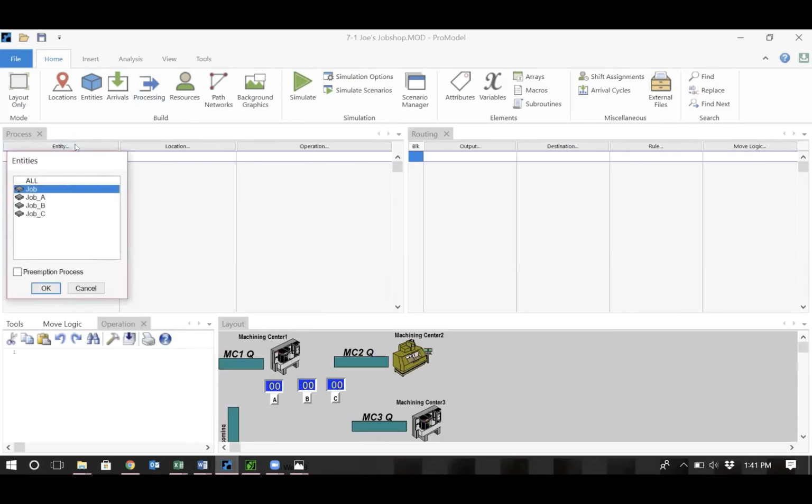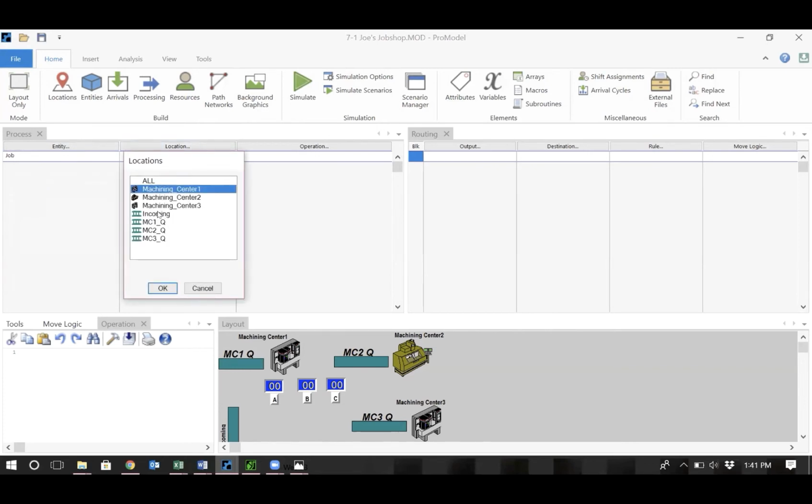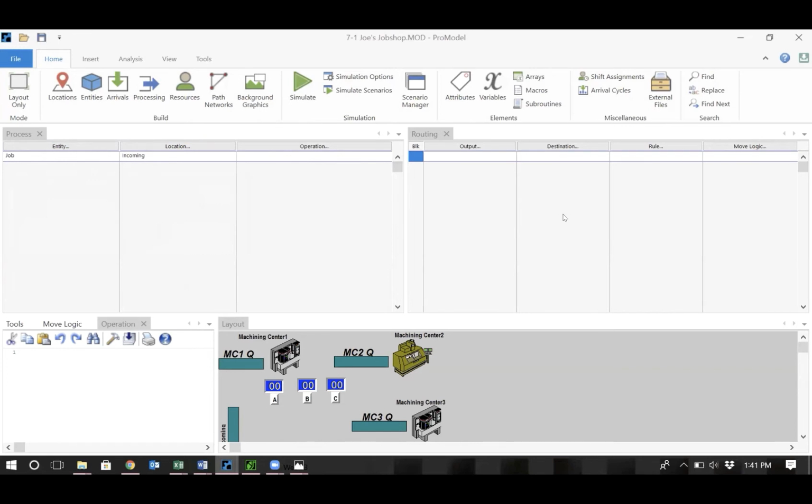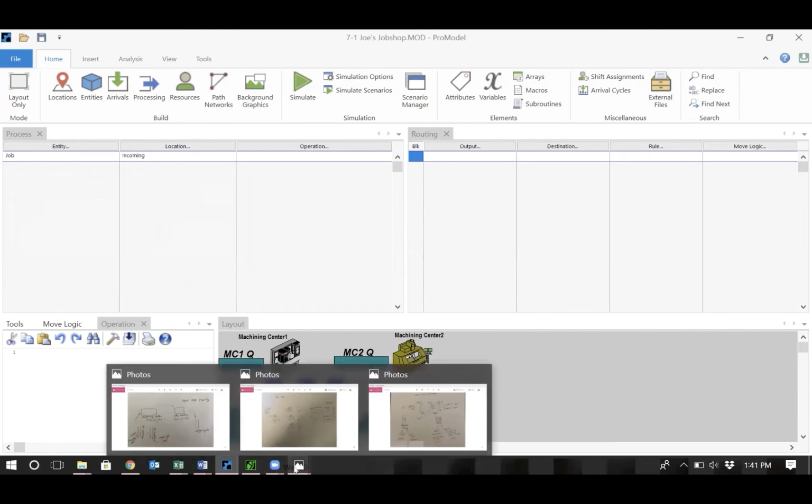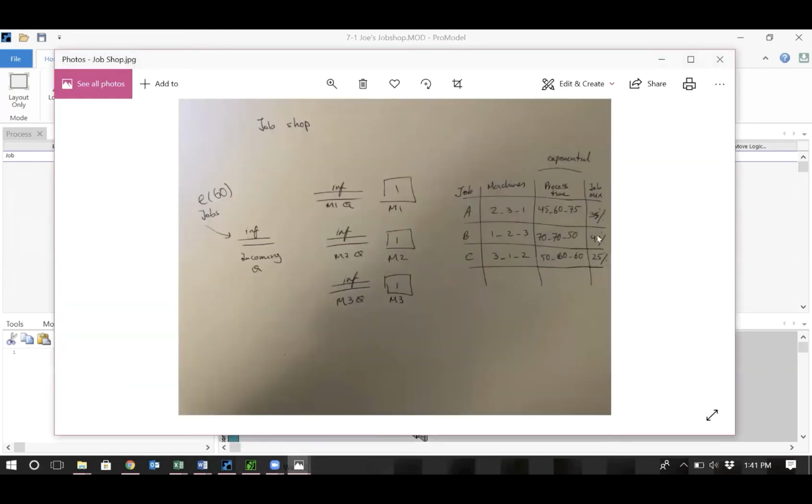The entity that comes to the system is the job. Now we know the probabilities that these jobs are job A, job B, or job C: 35% job A, 40% job B, 25% job C. Can you tell me how you can potentially take care of this? Jobs are the ones that come to the system, but when they come to the system, we can look at them and, with these probabilities assigned, we know they are job A, B, or C. How would you take care of this? Are we going to assign attributes? Okay, that's one for sure.